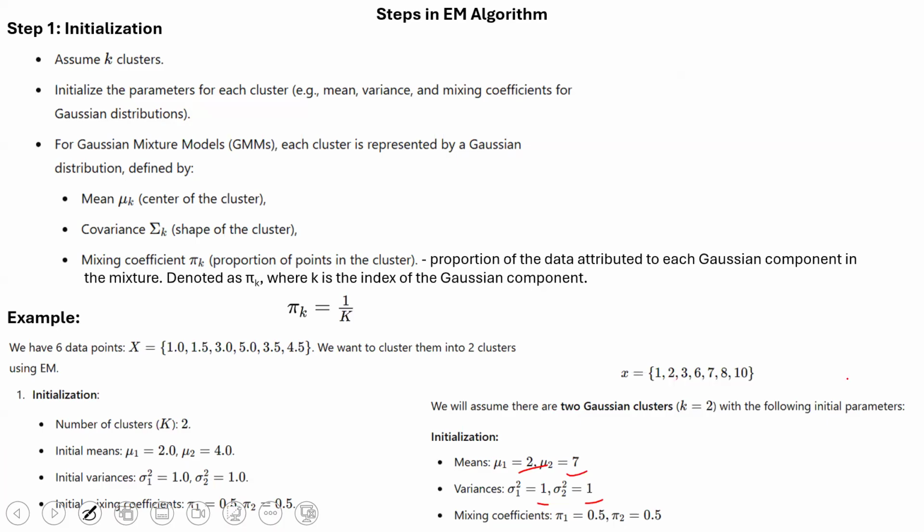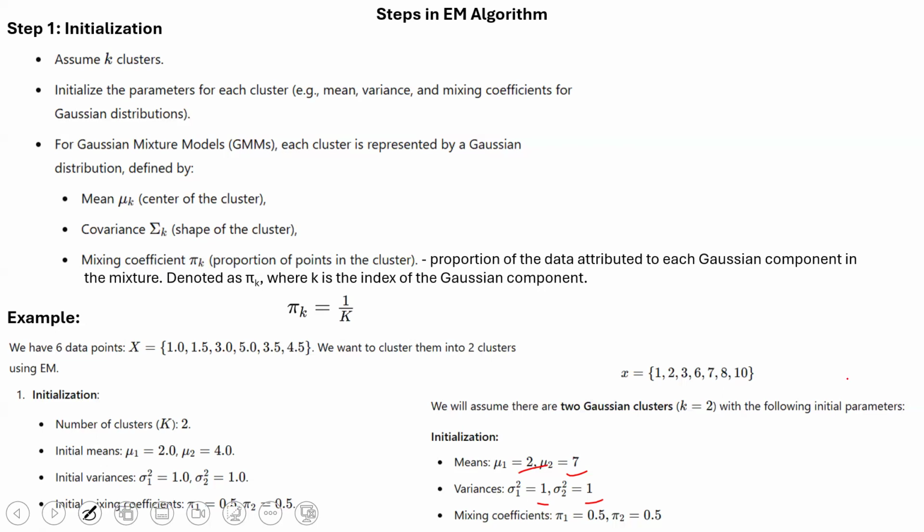Mean can be, if you have n clusters, you can choose n different points from the given data set, or you can come up with some random values between the data sets. In most cases, you will just choose k number of points, depending on the number of clusters, from the data set to initialize the mean. Also, you'll take the variance as 1 and the mixing coefficient as 1/k.